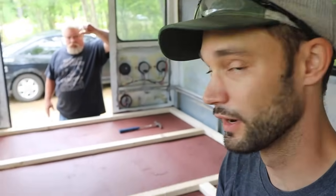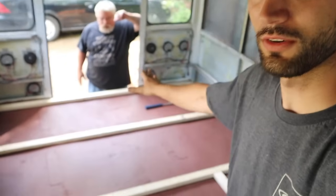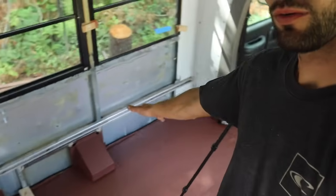So the more foam board that's touching the ground, the better, because it's gonna give us less thermal breaks coming through our actual subfloor. So we're gonna be going with this type of grid structure right here and continuing it right on through the front. Then we can cut our foam board, get it pieced into those spaces, and then get our subfloor down. It goes in pretty quick, especially once you start getting a plan and figuring out your measurements.